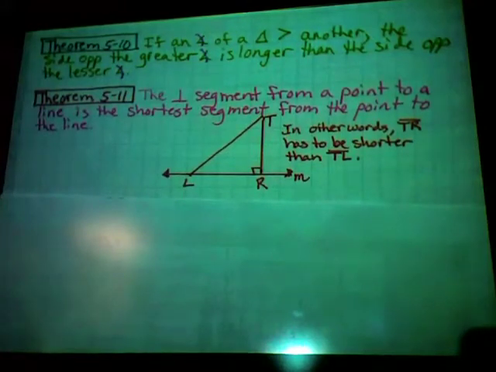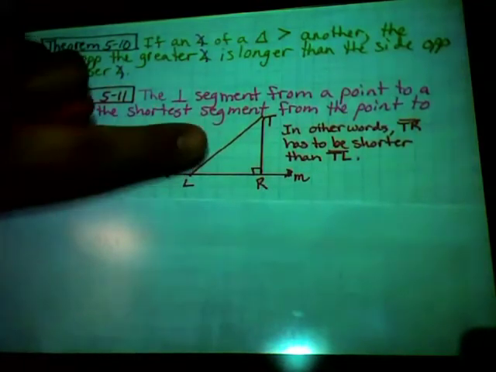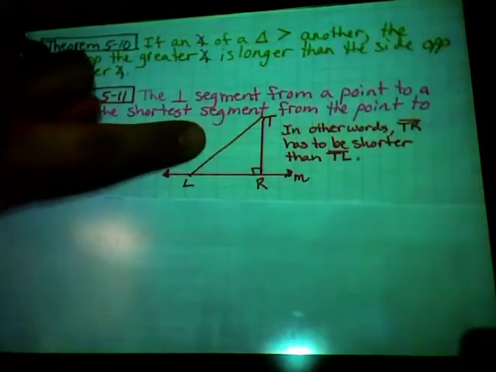And the whole point of this is that if you have two segments going from one point, like on this picture, if you have two segments coming from T and touching the line LR, the fact that TR is perpendicular to the line and TL is not means that TR has to be the shorter side. And this also brings us into the Pythagorean Theorem. You'd have a right triangle, and any segment out of the three that's not perpendicular, in other words, that one's a hypotenuse, it's always the longest side anyway.